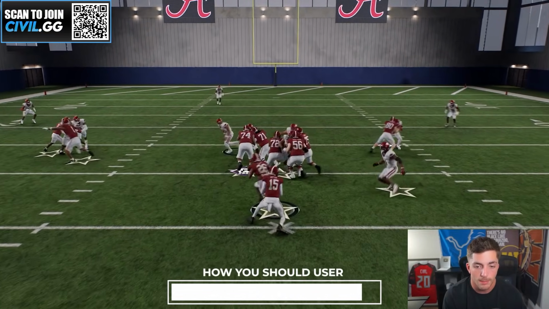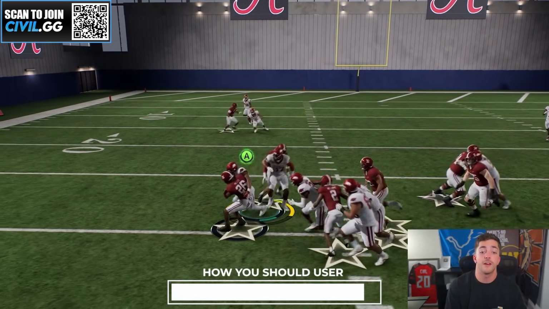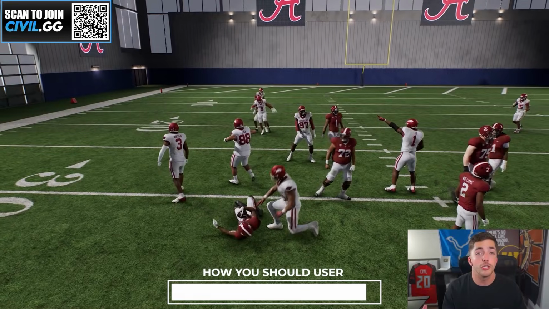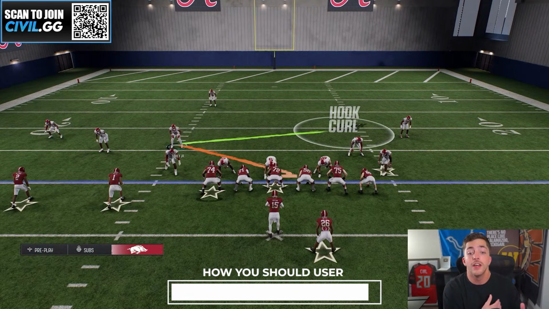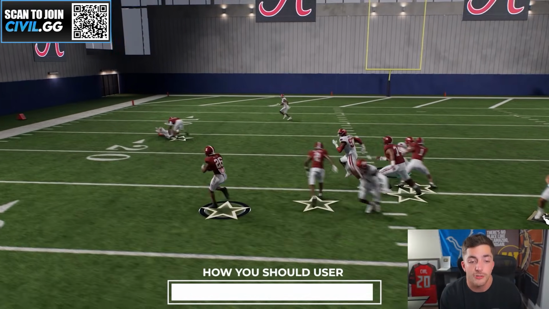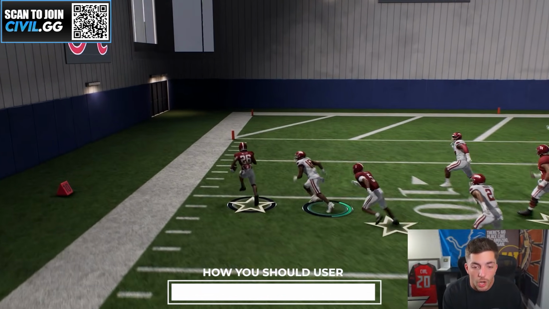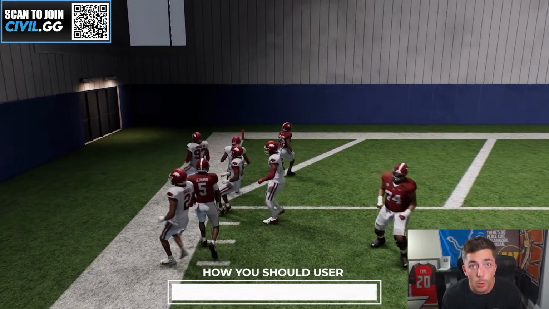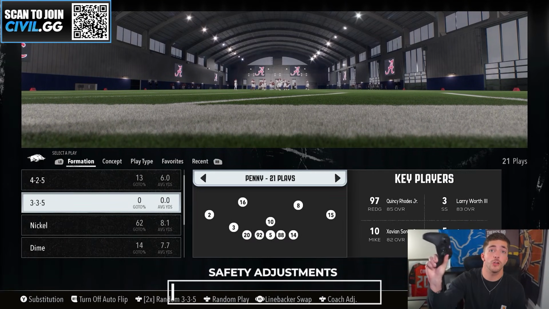We'll go again right here. Bang. This time we get a good user. We're able to stuff this run. Notice how big of a deal your user makes. One play is basically a touchdown. The other is a gain of 0, and now they're passing. We get another run right here. My user's not doing anything, and we get a big run. User, important.